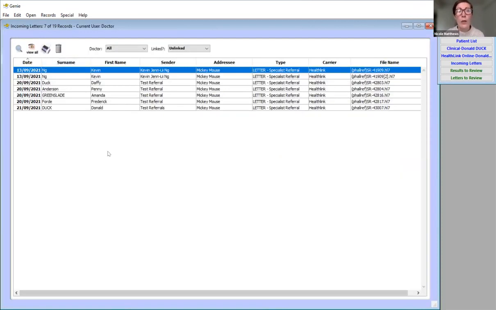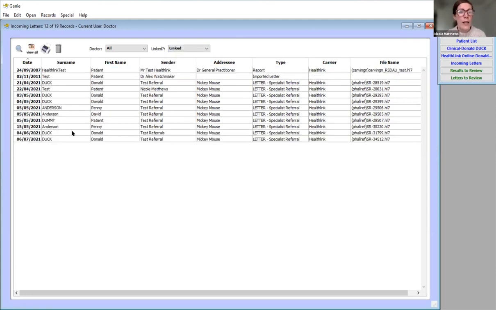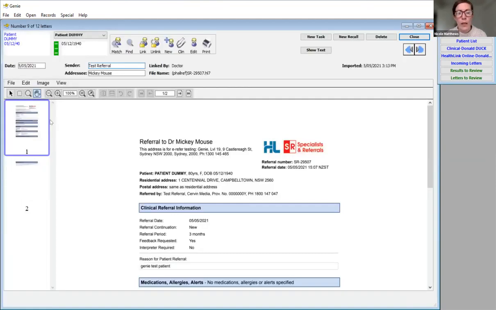So if I could remember that I've linked somebody, but I can't remember their name and I do need to phone them and book them in, what I need to do now is I need to go linked. And then I can see all the ones that I have done. So dummy patient was actually sent a while ago, so it's gone a little bit higher in the date order, but then I can go from there and I can see the referral.